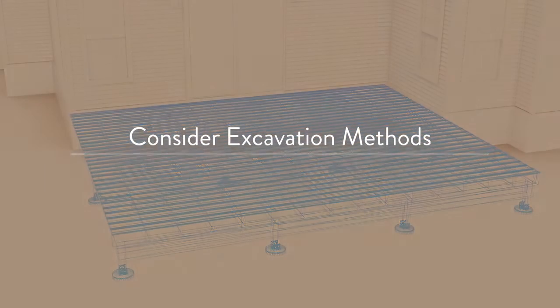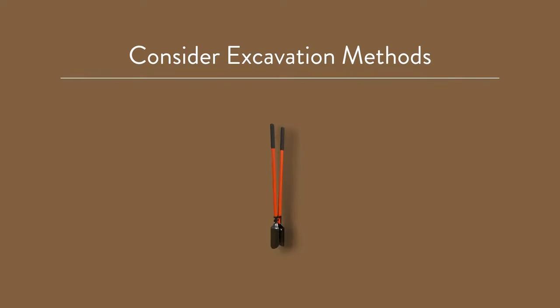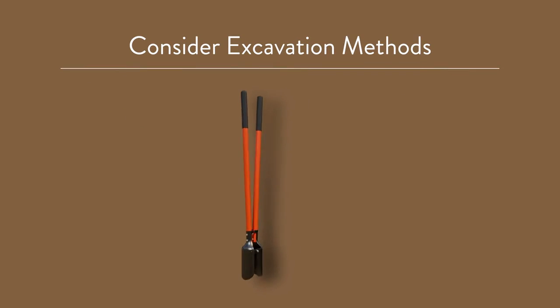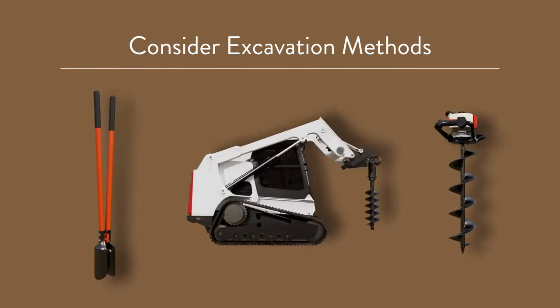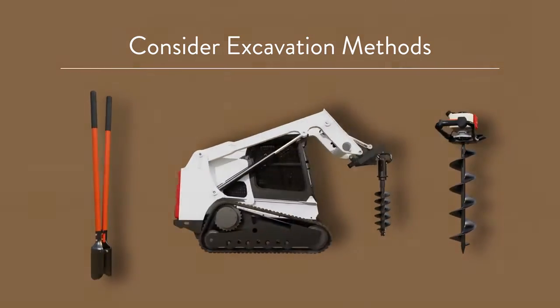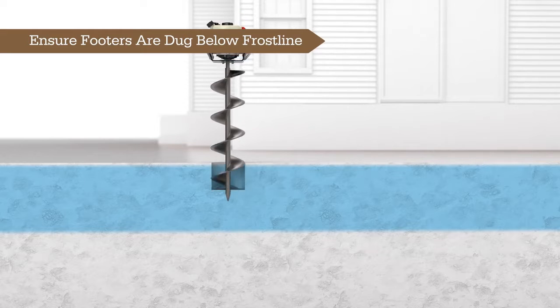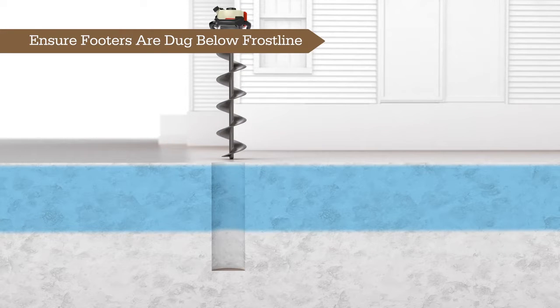Next, consider the method for excavating the holes for the footers. Options include manual excavation with a shovel and post-hole digger, or the use of gas-powered post-hole augers, or even renting or leasing mobile equipment like a skid steer with an auger attachment. Ensure that the footers are dug below the frost line, following local codes and load requirements. Keep in mind that the actual depth and size of the footing may vary by location.